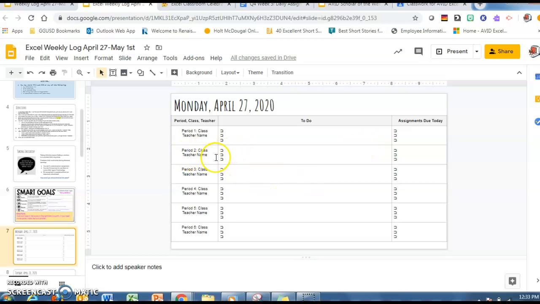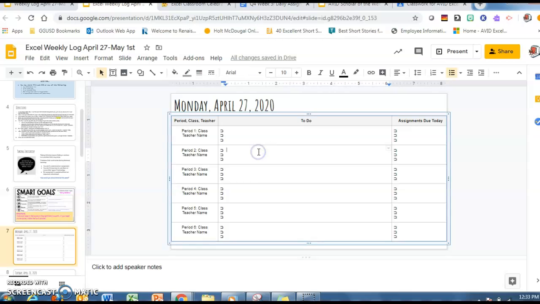So for period 2, for example, today nothing is due, but you should type in like today you're going to create goal. Okay, that would be one thing you're doing today. Another thing you should do is a complete Monday slide. And then maybe you're going to add your celebration.